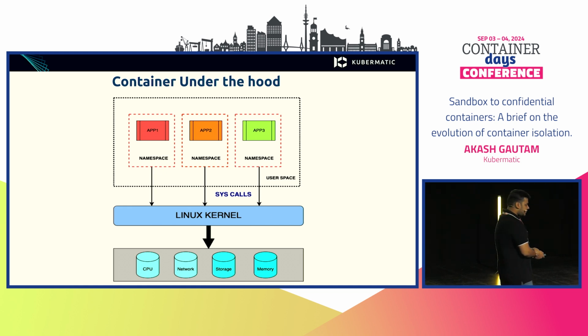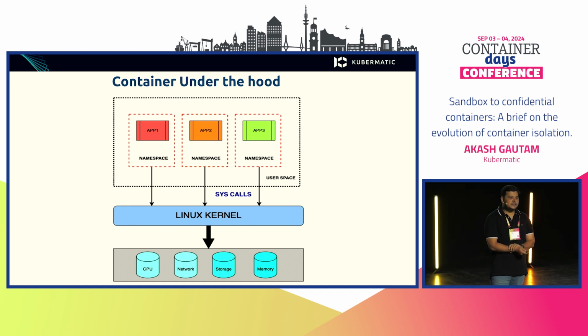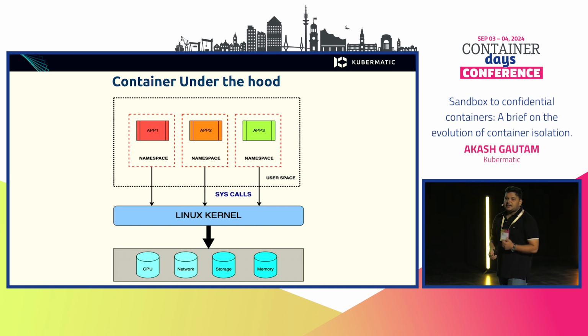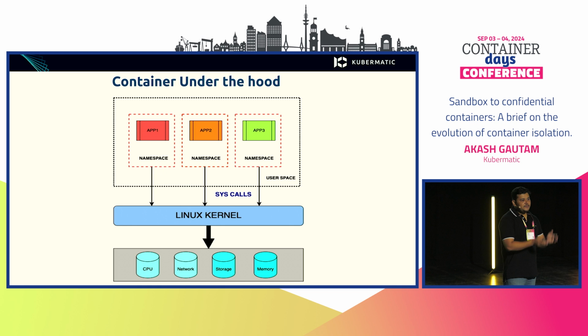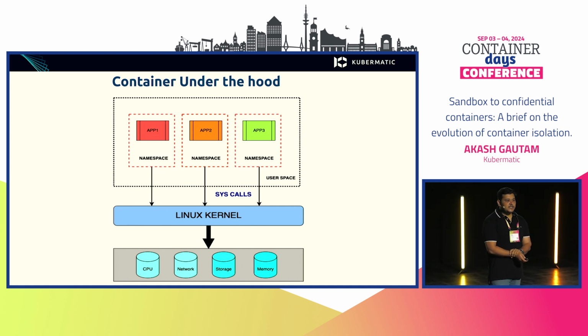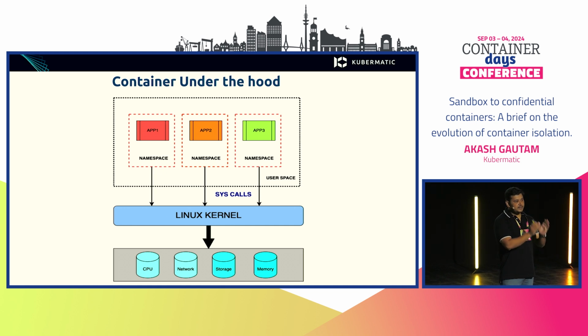So on a given Linux host, containers eventually run as processes in the user space of the system. The difference between any regular process and a container process is that for a container process, additional isolation boundaries are created by leveraging kernel features called namespaces and control groups. So each container process lives inside a separate namespace and gets its own view of the system. For network interfaces, for file system, for processes, a container process sees only the things which are inside its namespace.